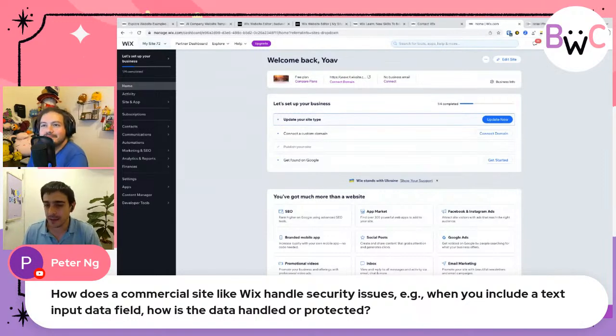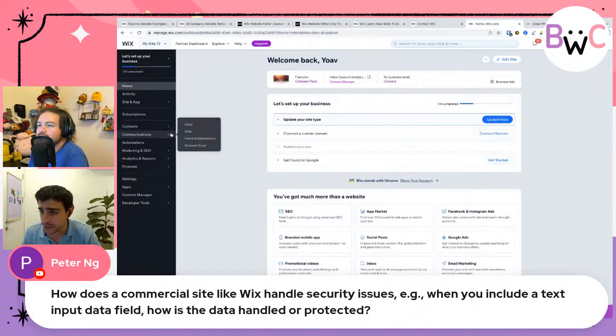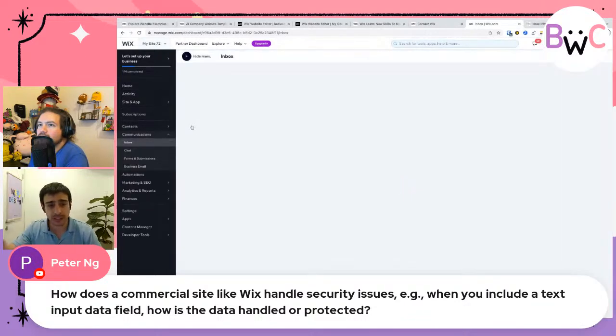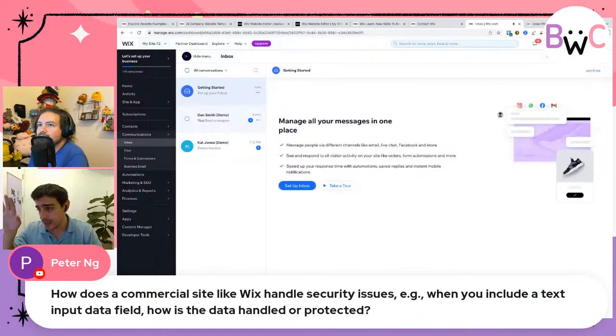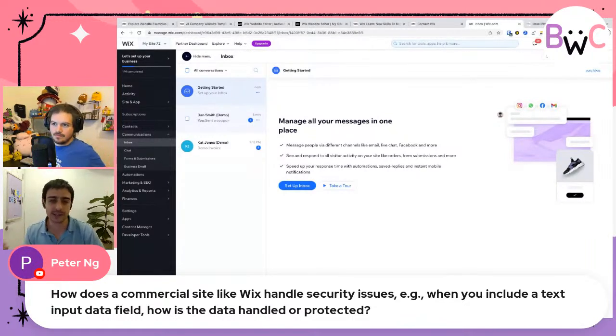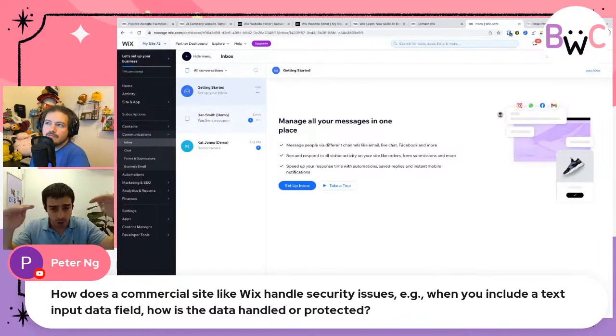But basically, all that is encrypted. So you as the website owner can see here all your contact members, everything, who's contacting you on your website. Let me find your communications, our inbox, form submissions and so forth. This is basically your information. We make sure that this is handled privately and appears only for you. No one can share this information unless you've given them access, and we do allow access to additional people who you may want to contribute to your website. But it's a top priority for us, 100%.